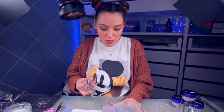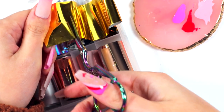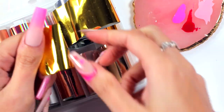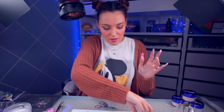I'm just gonna take the scissors and I'm just gonna trim off my foil now quickly before I get into the design. Just need a little bit. I'll sort that out when I'm done. Pop that to the side.